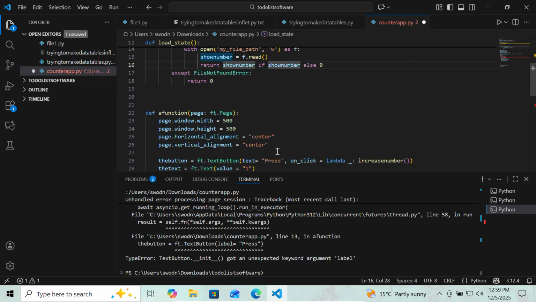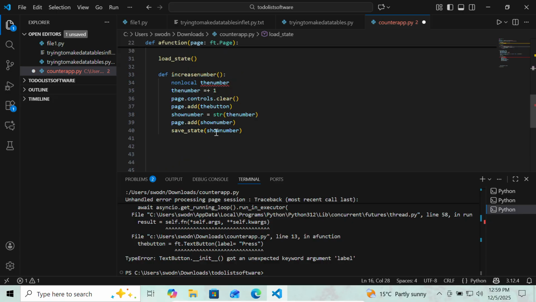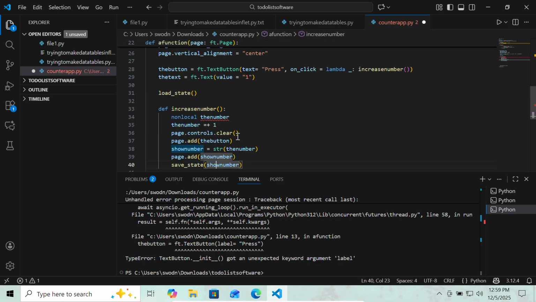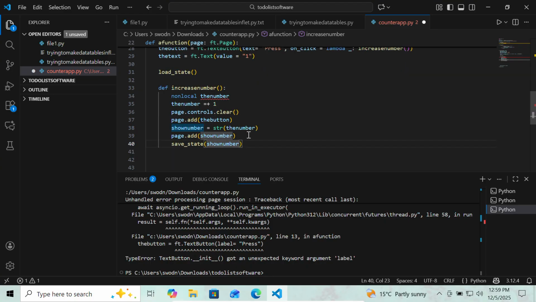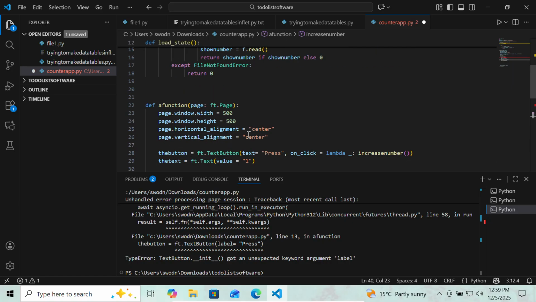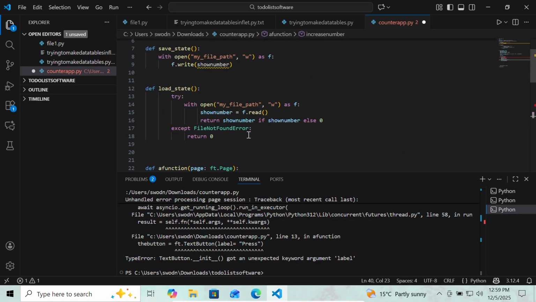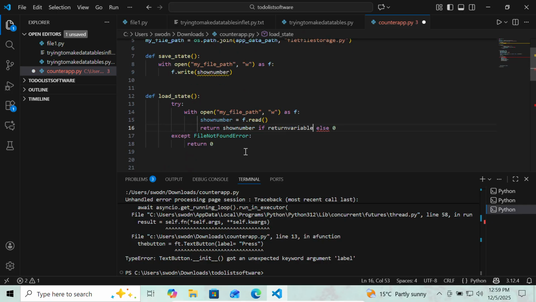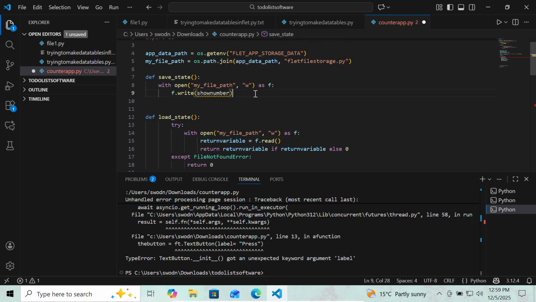Show number. This is it. But this is local to this. Let's see what happens, I guess. Return variable. I need to work on my variable scopes. Okay.